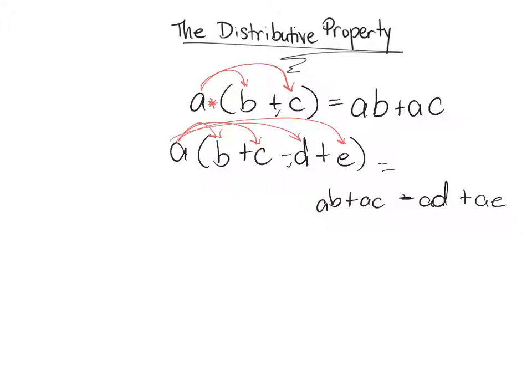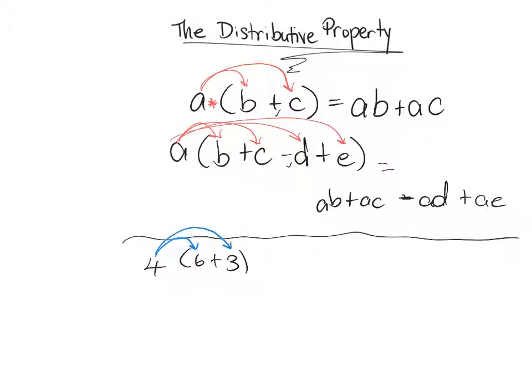All right, and I'm basically reeling off the alphabet for you right now, but this works with numbers too. So let's check that out. Let's say we have 4 times, so this is going to be an example, 4 times 6 plus 3. There are two ways to do this. You've done this before in another way, which I'm not going to discuss quite yet. Let's look at the distributive property. So the distributive property says that I could take this 4 and multiply by the 6, and I should take this 4 and multiply by the 3, and then I can add the answers. So we have here, it should be equal to 4 times 6 plus 4 times 3. So when we simplify that, we get 24 plus 12, which gives us 36.